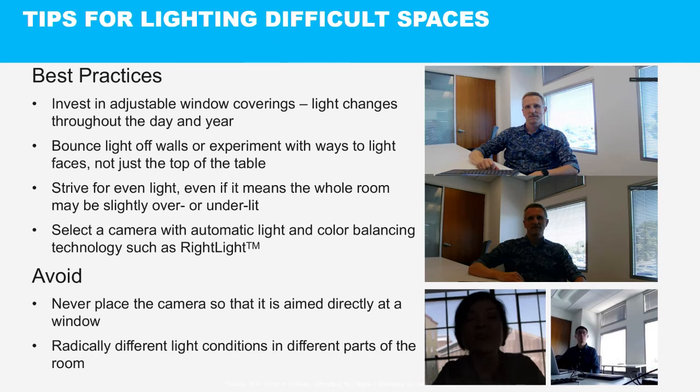For your in-room lighting, try some other lighting elements, other than just fluorescence aiming down. Try bouncing some lighting up at the walls and off the ceiling down to the faces. You're trying to light faces. Most office lighting is optimized to light the desk because you want to see something you're looking at. But we want to light people's faces. So think about how you can use up light, whether it's lamps aimed up and then bouncing off.